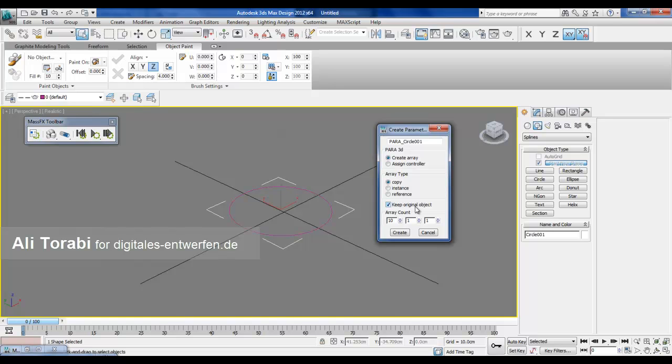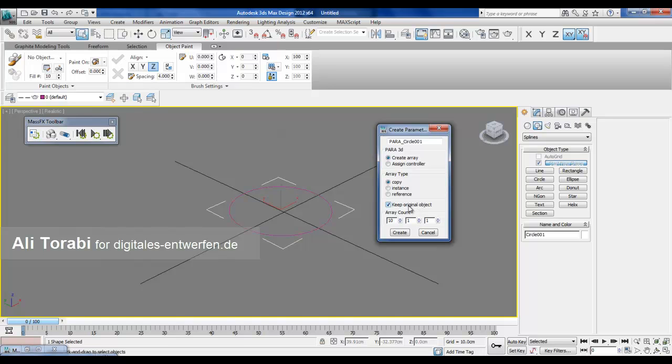It was actually one of the students' comments. They told me, what if we have lots of parameters and so many modifiers, and we do a parametric array and then we suddenly mess up the array? We need to go back to our original form and it's gone because it's already changed. So I just added that option because I thought that's a good idea. So you can keep the original object. When you array, it won't be part of your array. It will stay out of the array. So if there's something wrong, you can just go back to this and restart your parametric array.